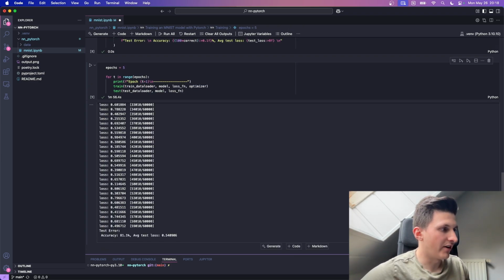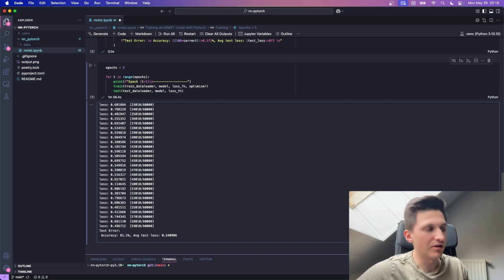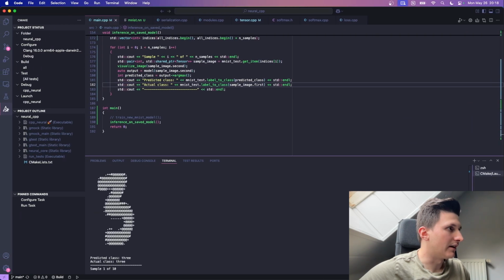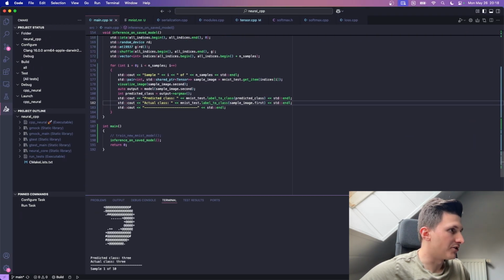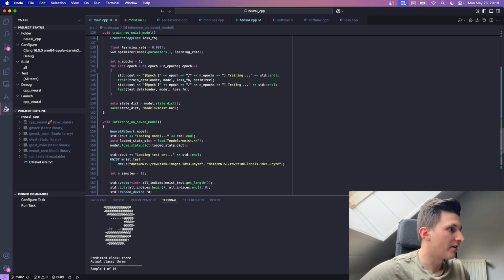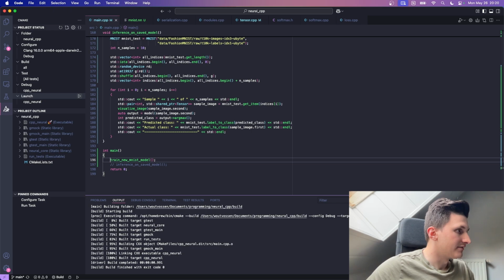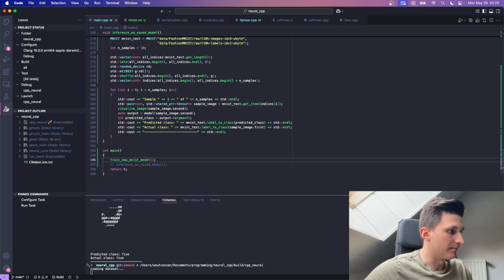Okay, so after 5 epochs we get a 80% accuracy, so the test is actually a bit harder than the MNIST dataset. Okay, let's now quickly make it such that we train on our Fashion-MNIST dataset. Let's build our project and let's start training.